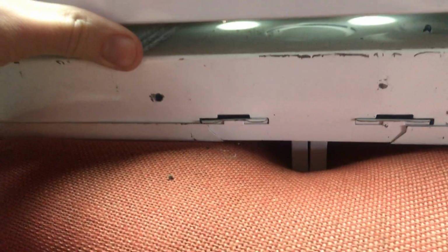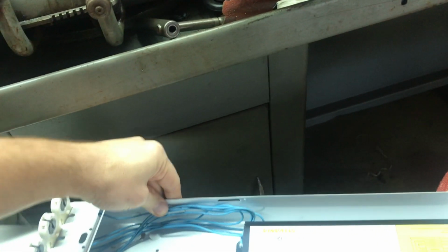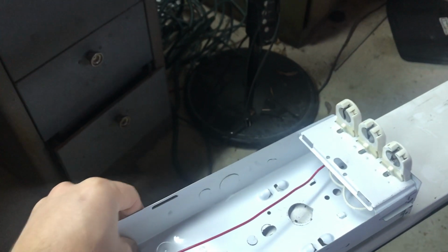So I'm going to get it kind of centered up here. It should be actually pretty good, like I've got it. And then I'll line this up and mark it, and then we will drill it.